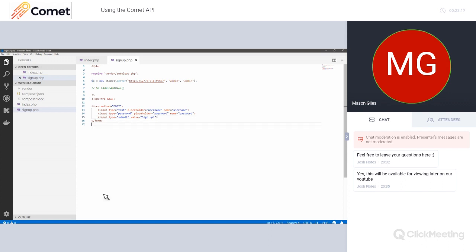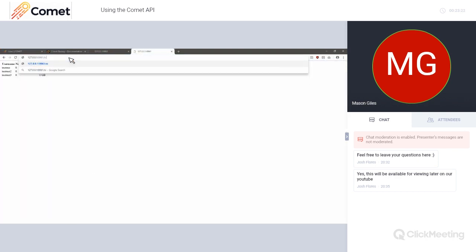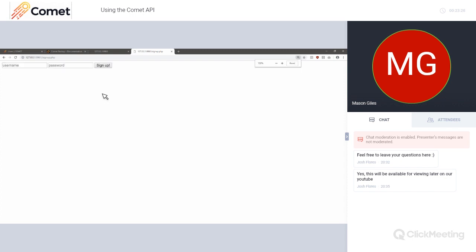So here's a little form. I should be able to go to it in the browser. I'm just going to increase the size there, because I don't know if you guys are watching zoomed in. So we've got a sign up form: username, password, button. That's 3 lines of code or whatever.